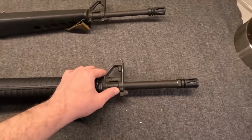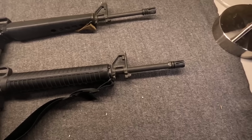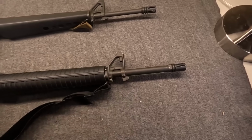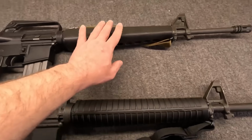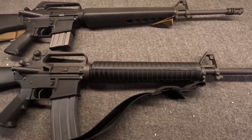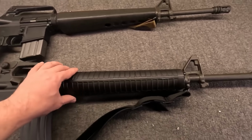Back in late summer of 1980, after some testing and evaluation, they said, if we want to improve accuracy, dependability, going to a heavier profile barrel might help that out. Not a bad suggestion. This was not the answer. What they did, they made it heavier in the front, but they kept the area under the handguard the same diameter so that the M203 grenade launcher would fit. Great, except where it really gets hot around the chamber and even the end of the gas tube aren't really reinforced.